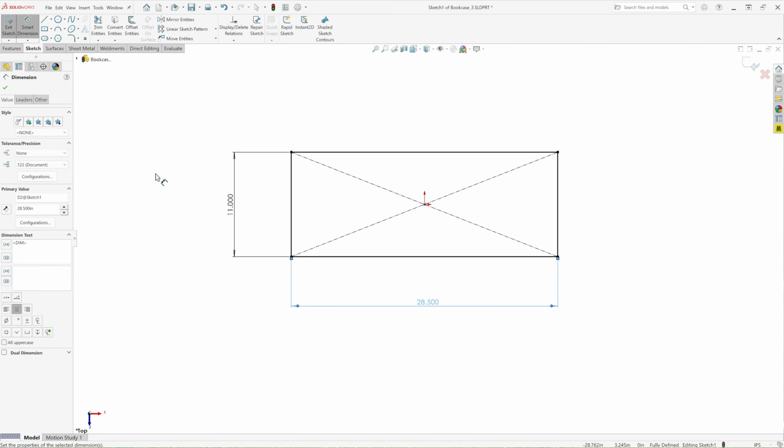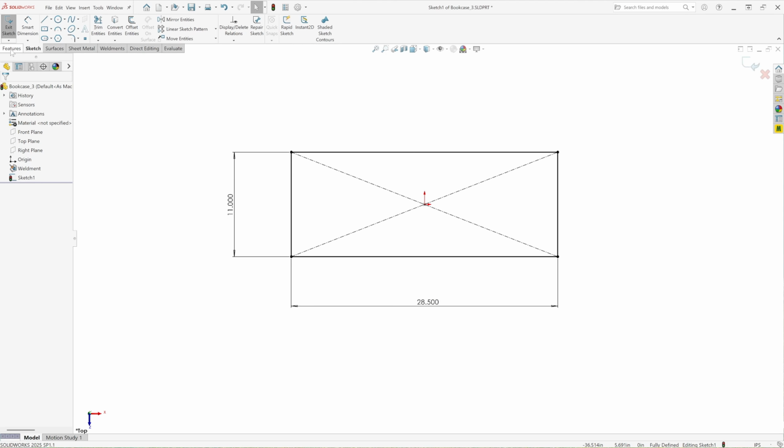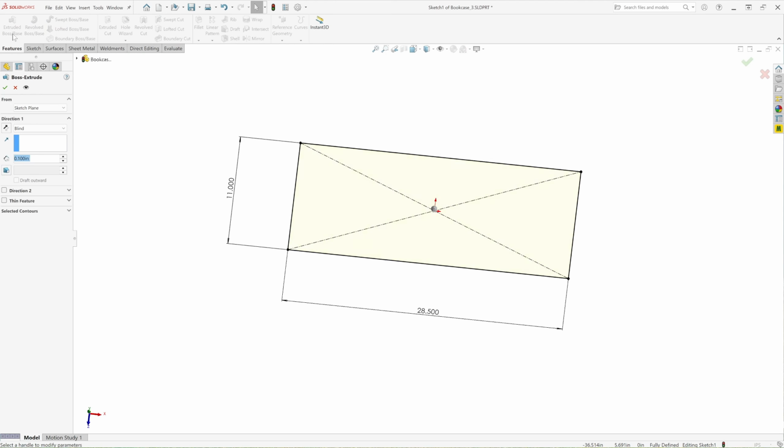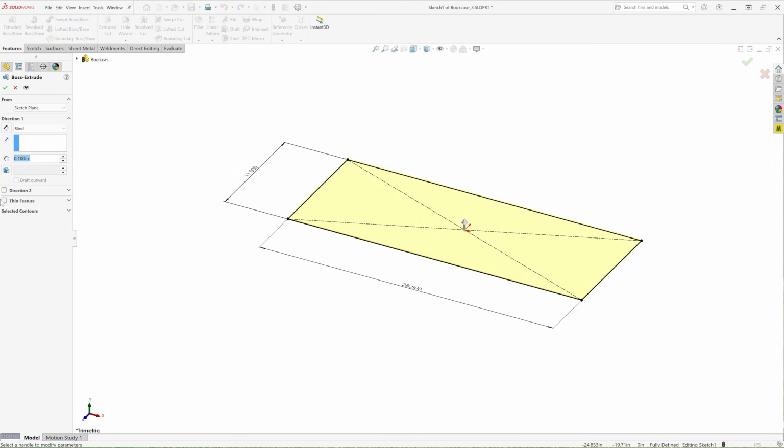Now I'm going to extrude it, features, extruded boss base. 3/4 of an inch, that's the thickness of the wood I'm using.